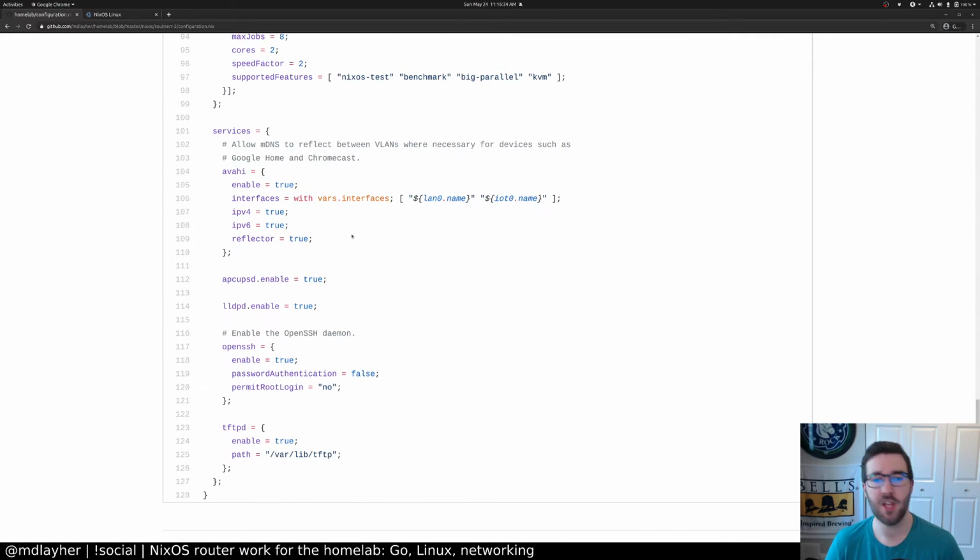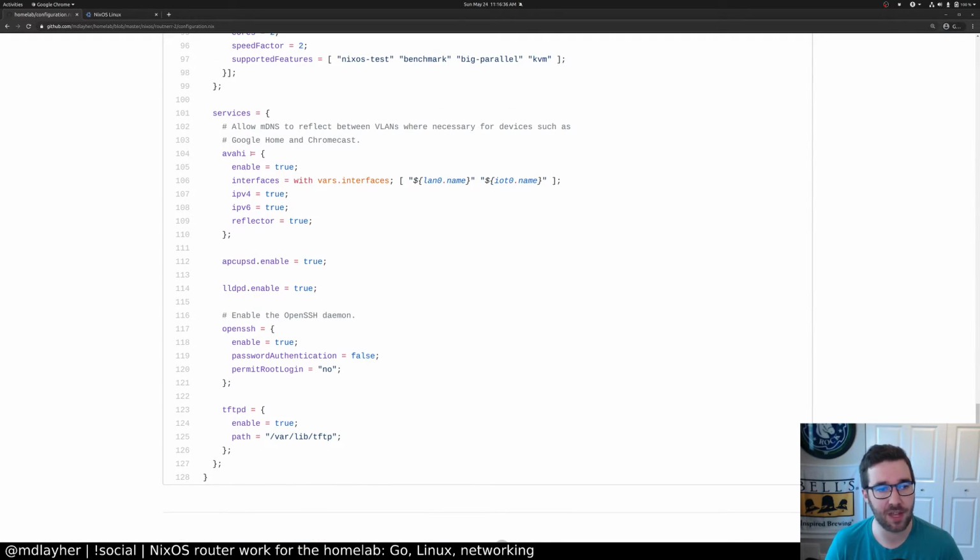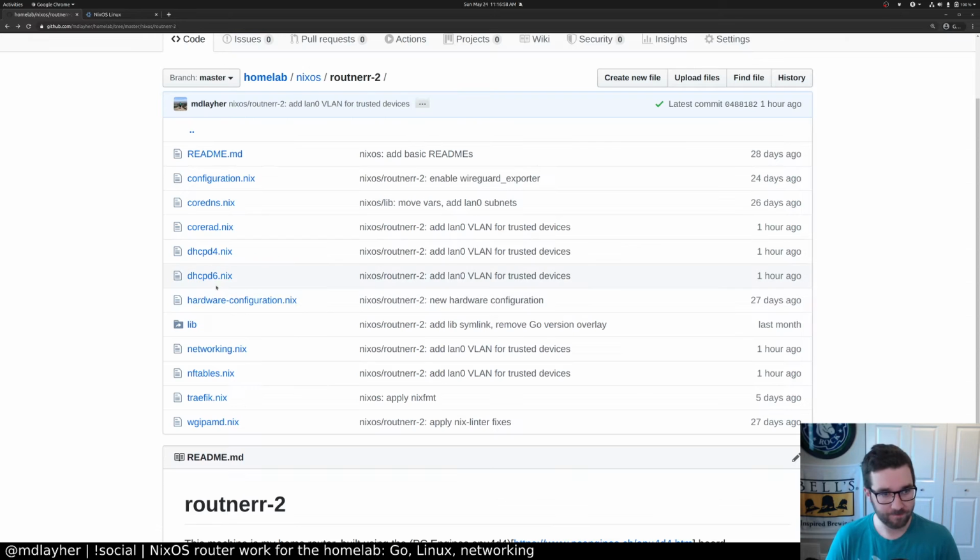Let's see here. You can define things like the services you want running. So yeah, I want Avahi running so I can reflect mDNS between my primary LAN and my IoT LAN because lots of the Chromecasts and things live under IoT. I can enable apcupsd or OpenSSH. And really, you just write a configuration like this and say, okay, do it. And it'll apply that. It'll figure out whichever packages it needs to download and install, where the configurations need to go. And that's pretty much it. So this is extremely cool.